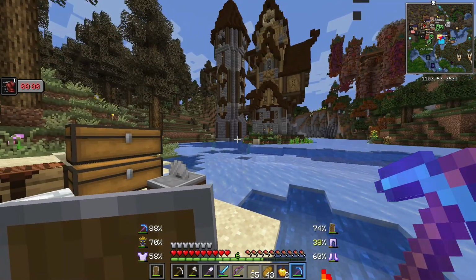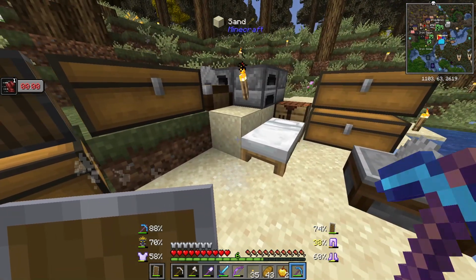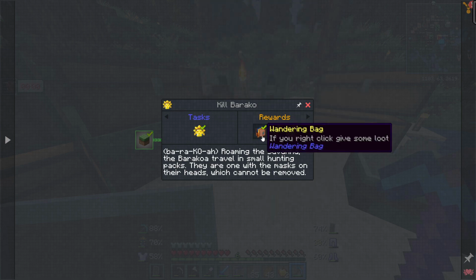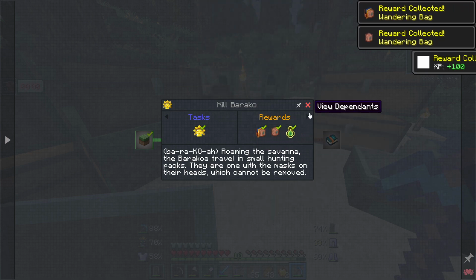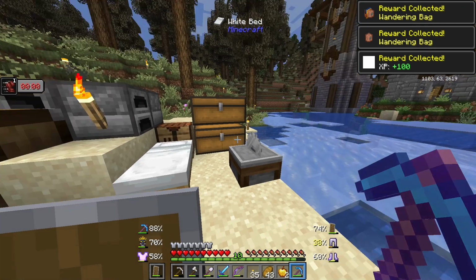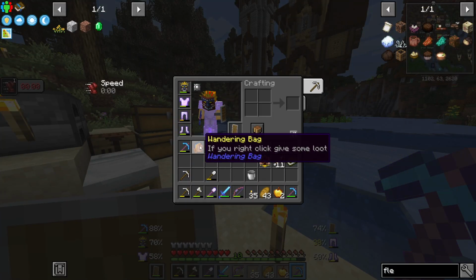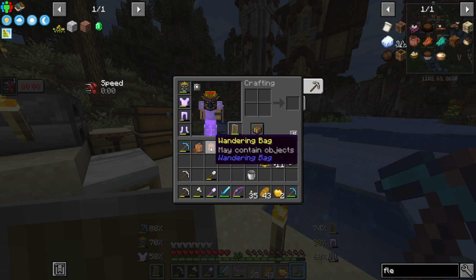Actually, saying that, I don't think I would be able to defeat it anyway. But we do have our quest items now. So if we go here, we can collect it. We get that and... all of our levels. Okay, well, that wasn't a lot of levels. I was expecting a lot more than that. But, so if I open it, this is a wandering bag and this one as well. What's the difference?